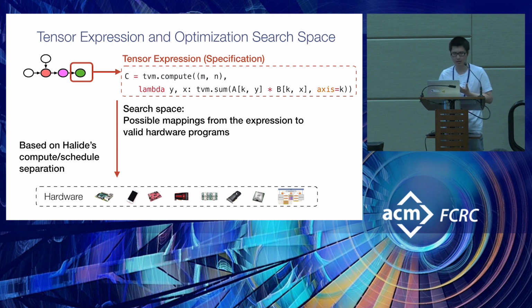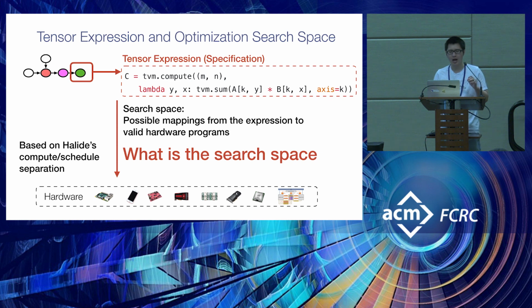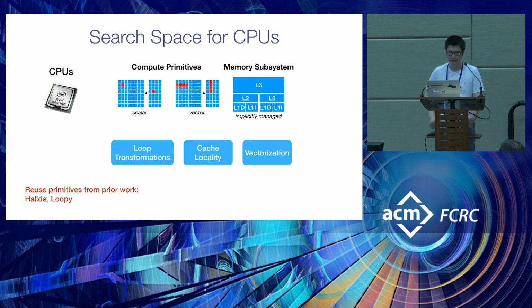hardware program variants. One of the key problems we want to solve in deep learning workloads, though, is how do we define an effective search space that covers all the possible optimizations that a user might write, so that you really get state-of-the-art solutions that are better than the current existing operators that humans might write? TVM is the first framework that's able to do that. It's really because we define a rich search space combined with machine learning-based optimization that gives you better solutions than what the frameworks can offer.